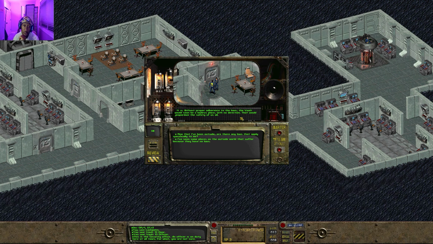Hey, when we play Fallout 3 and New Vegas, we're going to see a lot of that. Now that I've been outside, are there any laws that are possible? Let's see what she has for sale. Let me see, can I talk to her?